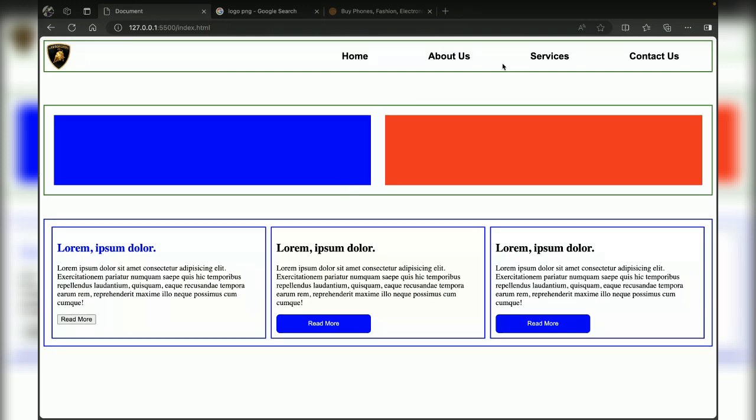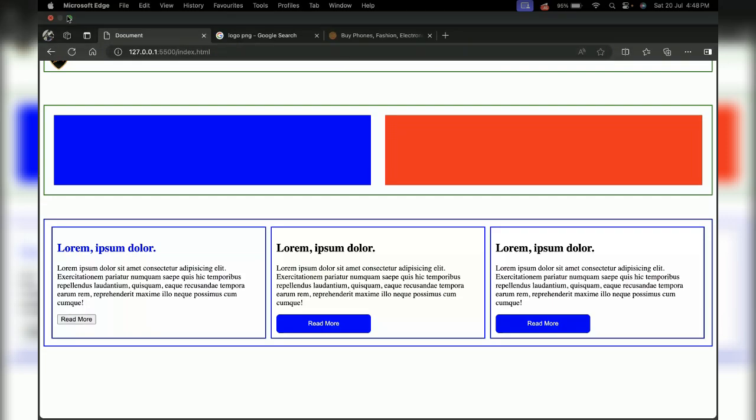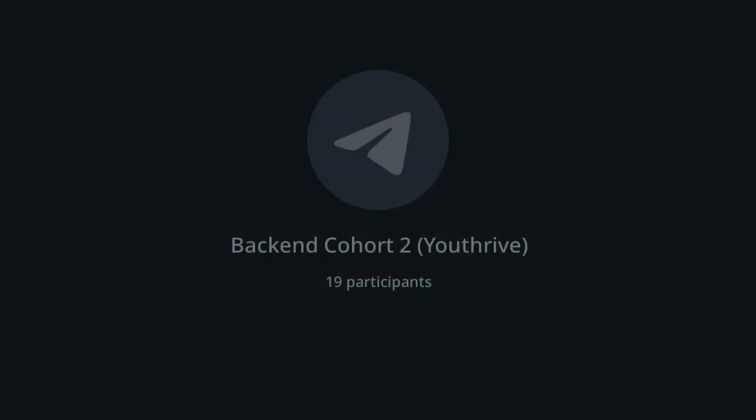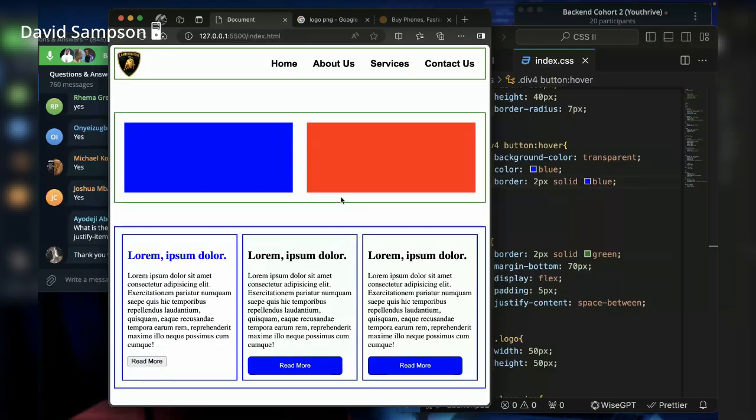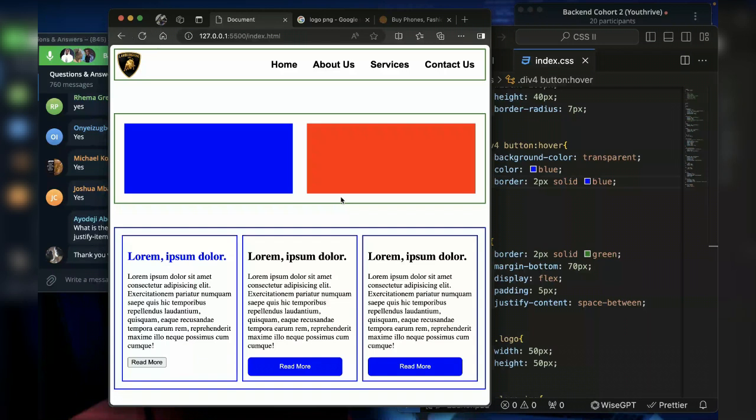All right, looking at this, any question on what we have done so far? Do you have any question looking at the screen? Do you have any question on what we have done? Looking at the screen, is there any question? Or should I ask my own question? Looking at this screen, do you have? Nobody saying anything. Can anybody hear me?